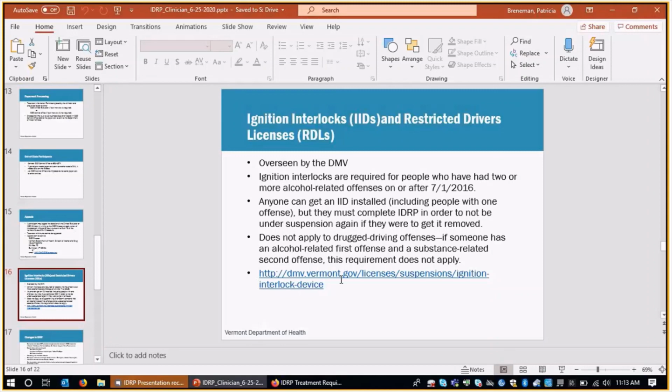So again, more information is on the DMV website, but that benefit is also for folks who are on other state entitlement programs. The DMV can provide more information, but the client would need to provide a letter of enrollment to the DMV.